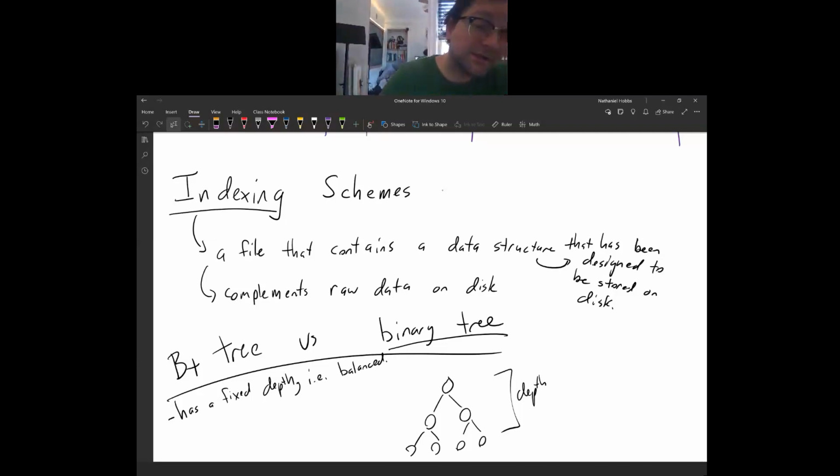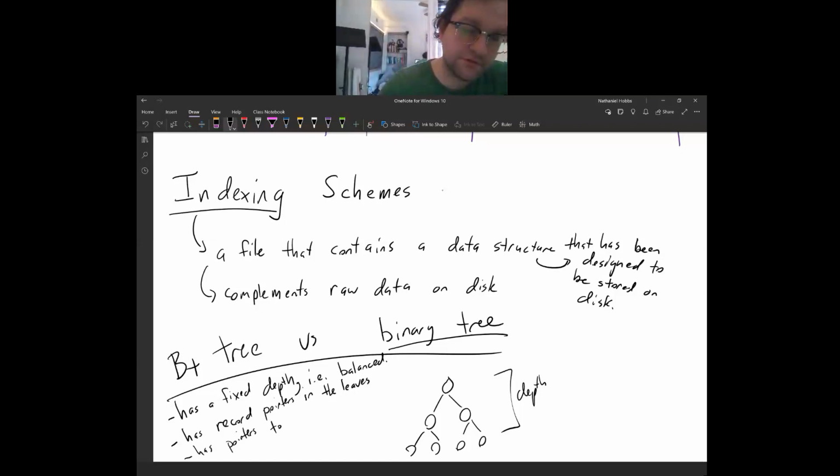And then also it has record pointers in the leaves, and it has pointers to the next leaf in every leaf.